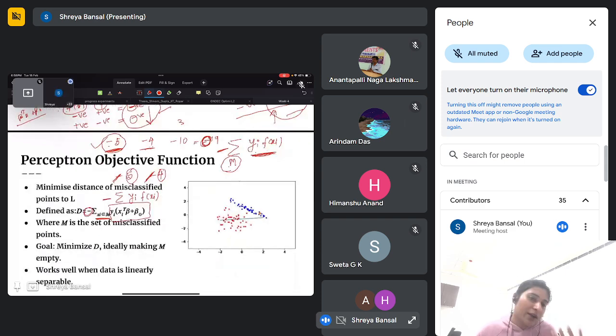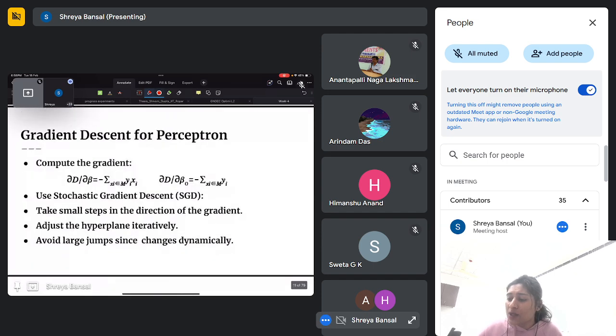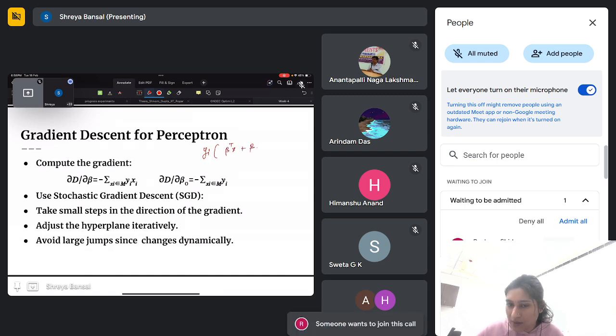So basically our goal is to just minimize this. You know how minimization works. Minimization works basically with the derivative rule. I'll talk about this later. Your value was yi (beta transpose x plus beta naught). This was your function. This is your summation, and the negation is there.